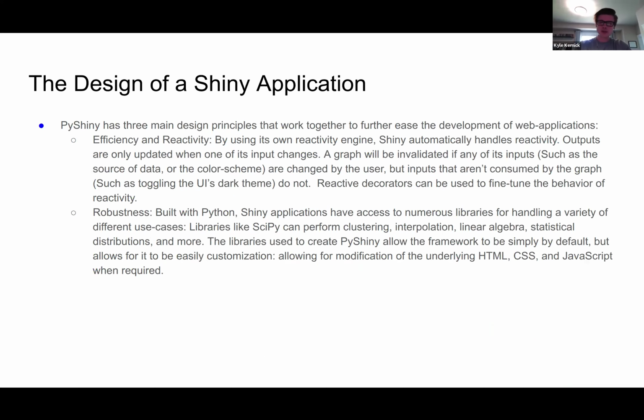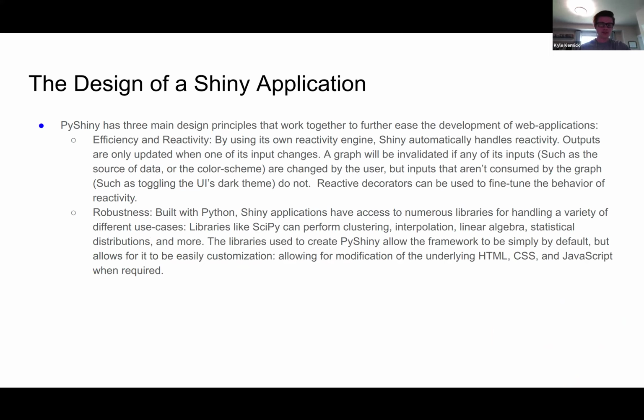So there's two big ideas behind Shiny's philosophy, which can be boiled down to efficiency and reactivity. Shiny has its own reactivity engine, which handles the reactive components of your website. Pretty much every output, say something like a graph, is intrinsically linked to all of the inputs that were used to create it.